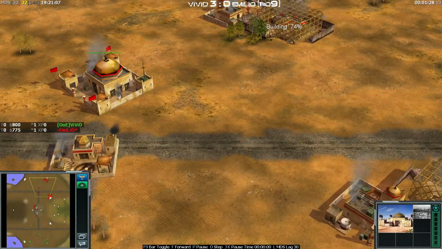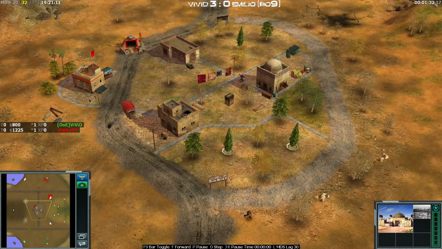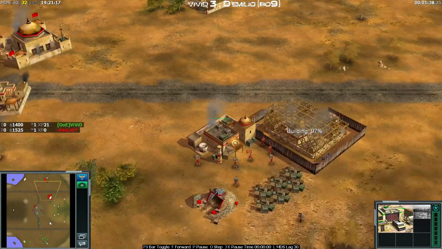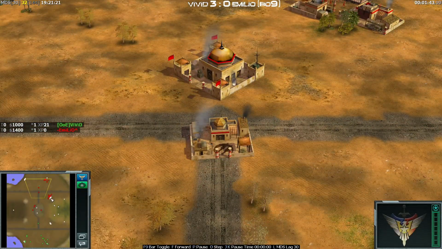And he's keeping his CC. Is that on purpose? Why has he not sold his CC? So there's no TNT going to be coming, and the tech RPG is going to be late, hesitant with the war factory. Keeping his CC. Is he just messing around here?